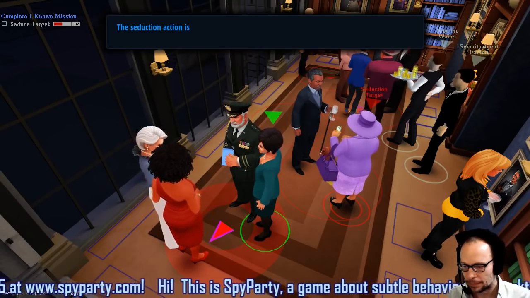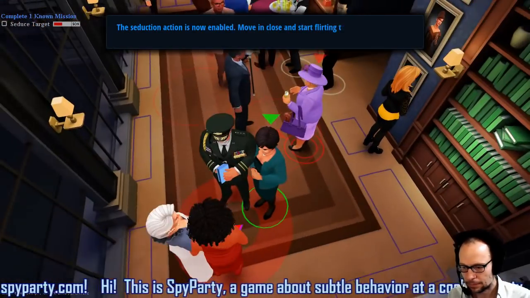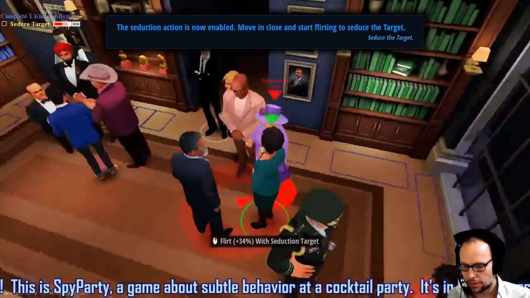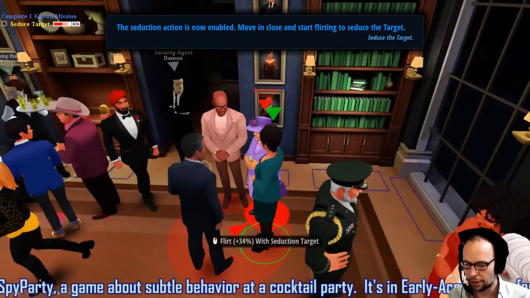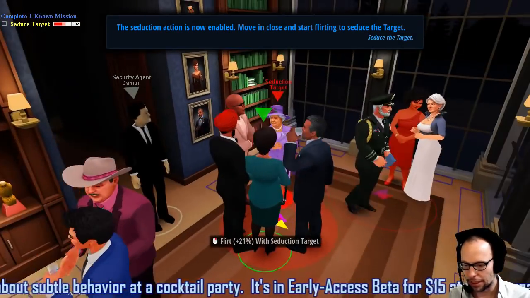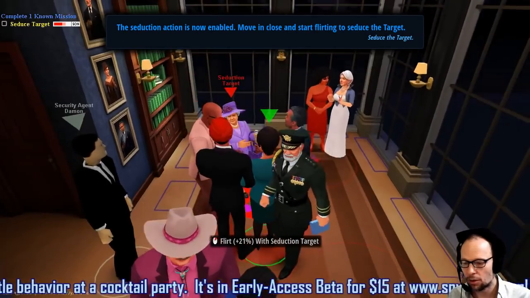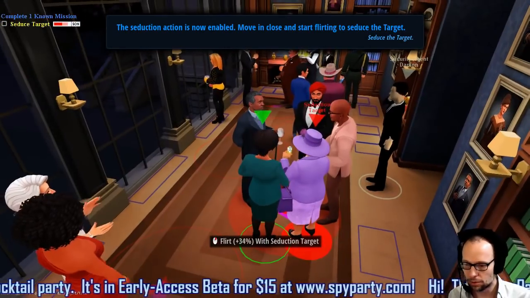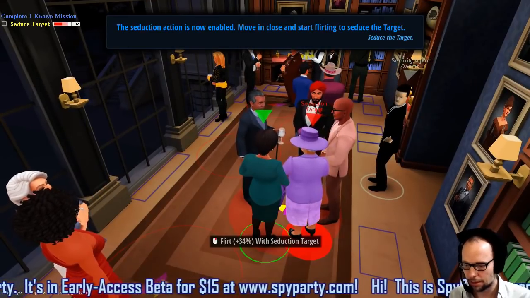The seduction action is now enabled. Move in close and start flirting to seduce the target. So I know how to do this, so I'm going to do this. Now, in beginner mode, I also add the percent that you're going to get. That way people can see visually. I don't mention it, but they can see, oh, it's 21%, but I remember it being 34%. Oh, right, the closer I am. Cool. I mean, I mentioned that part, but I don't mention actually testing that.